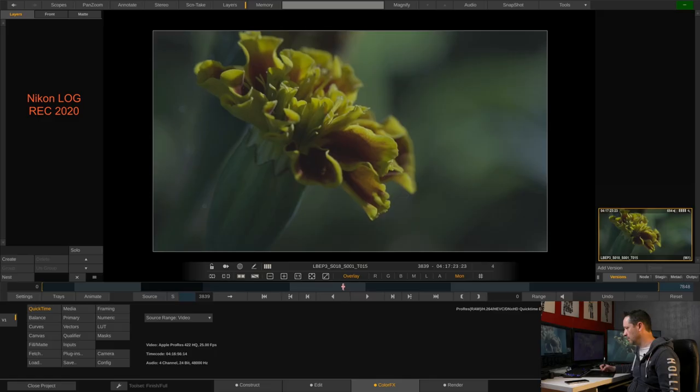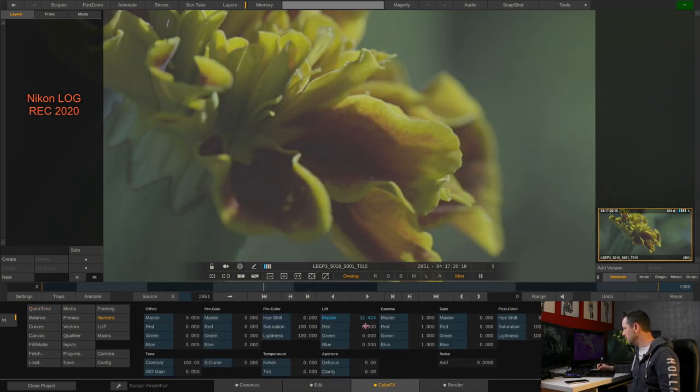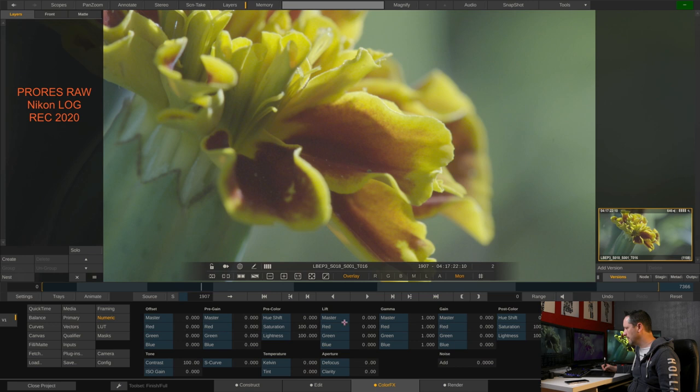Well, it's not particularly noticeable in the highlights, but I recorded another sample where it's more visible. But there, we don't have the information in the black. In the log, we have a bit more. It's not crazy, but we can see some small things here and there, and we have some details. But here, in my log from ProRes, I have way more information.